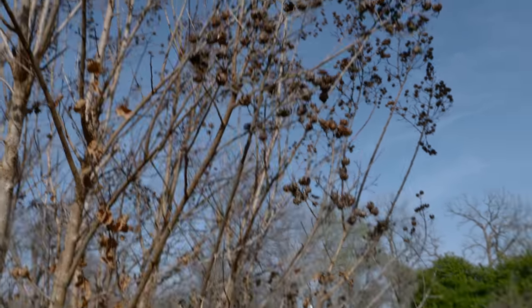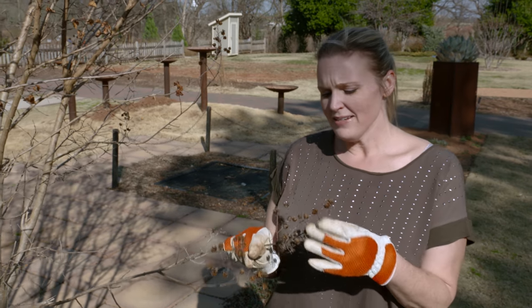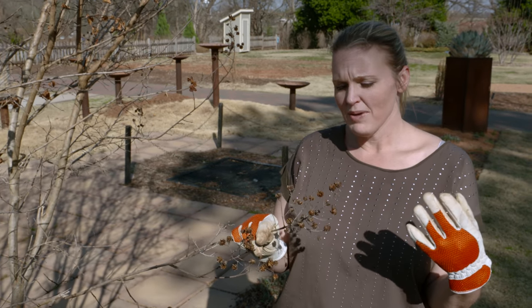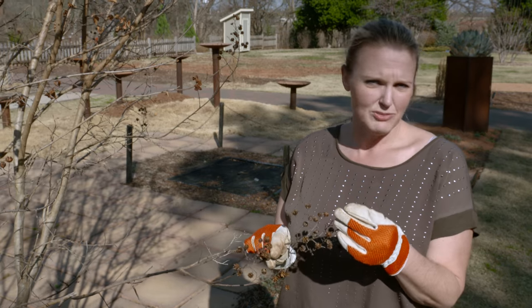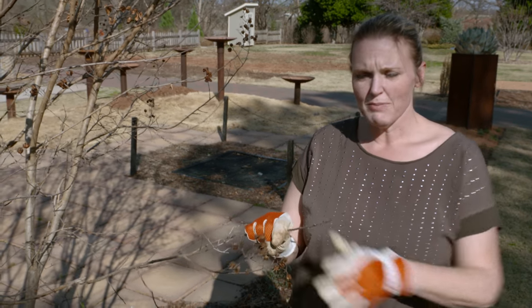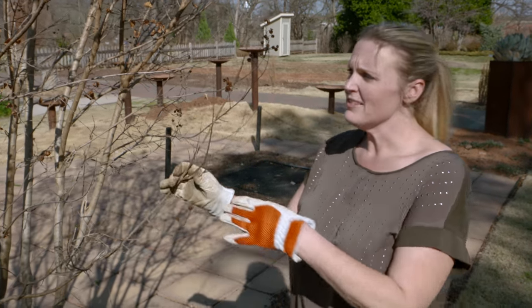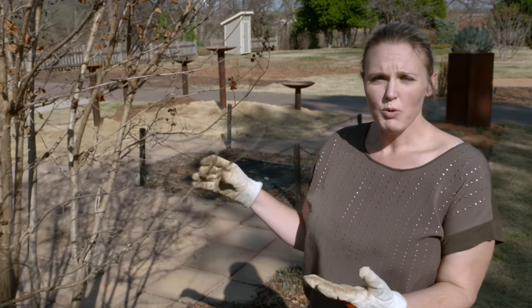And the last thing a lot of people ask about are these dried seed heads that are from last season. Now, if they do bother you, because they will remain there as the new growth is coming out, and they tend to make it look a little bit dried and dead looking, what you can do is just get some leather gloves and easily strip them like that. But there's no reason to really go through and prune anything. It's more of an aesthetic thing.